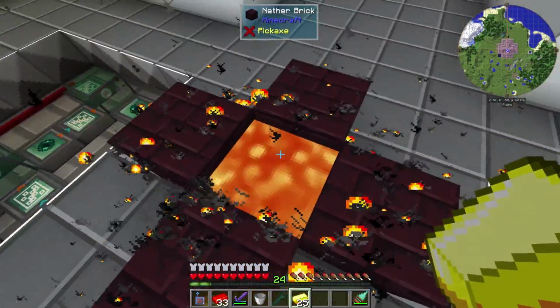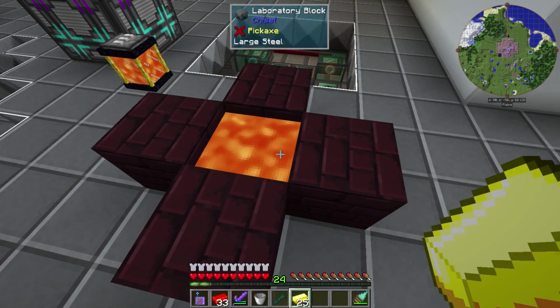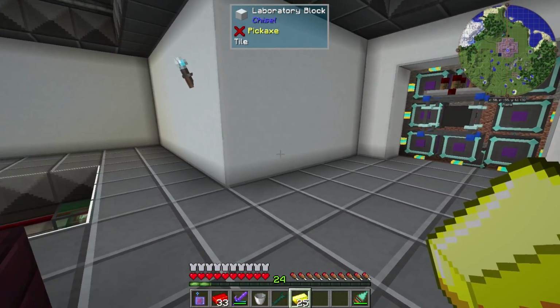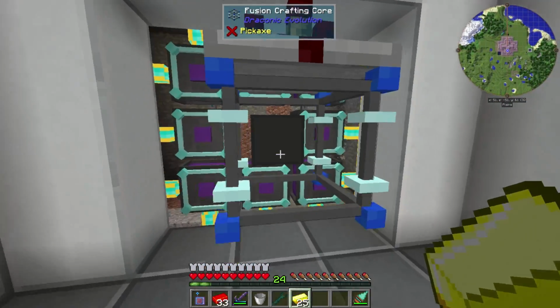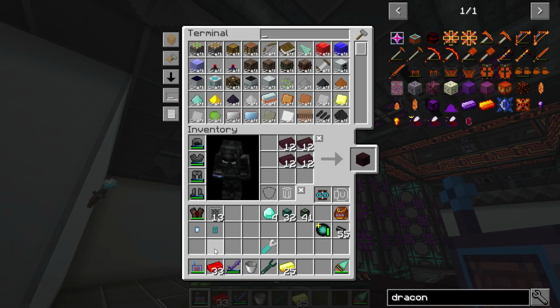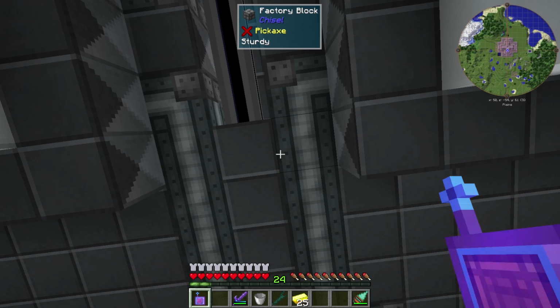I have learned not to do stacks, because the stacks kind of trigger the calculation for making the demon metal all at once. So if you throw in a stack, you could lose the entire stack at once. So it is a little bit annoying. But that is how you make demon metal. And then we can just make the blocks and do that part. It's super easy after that point.